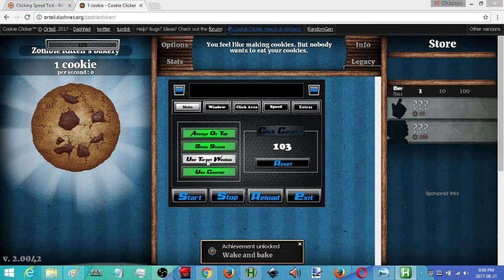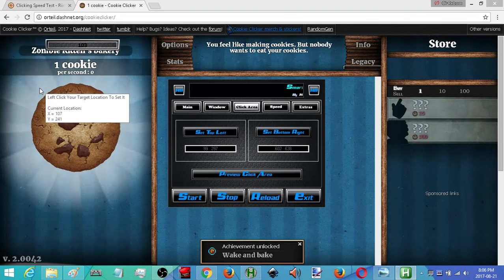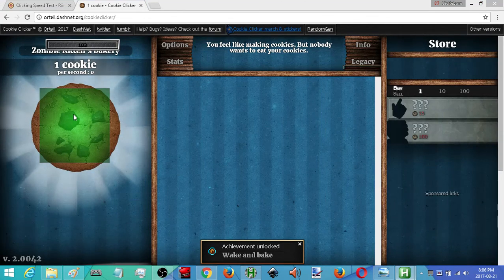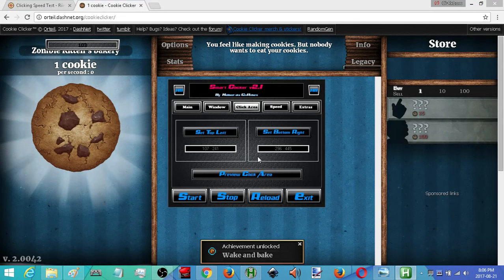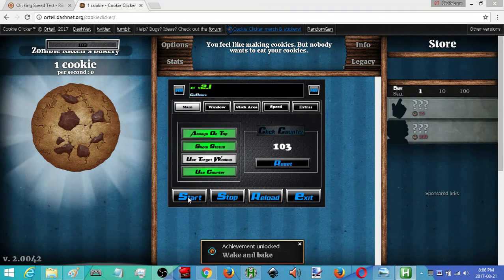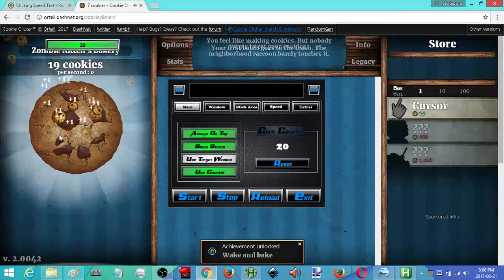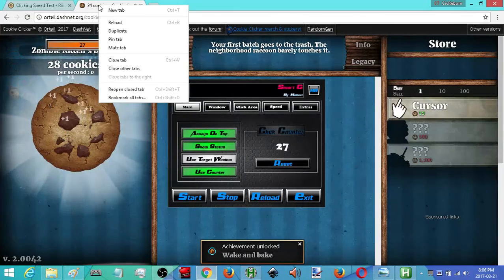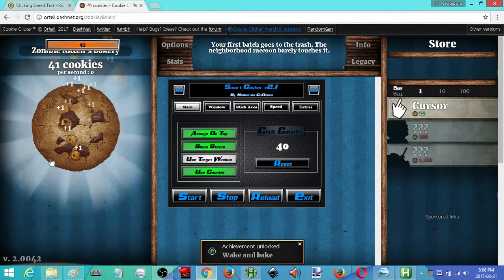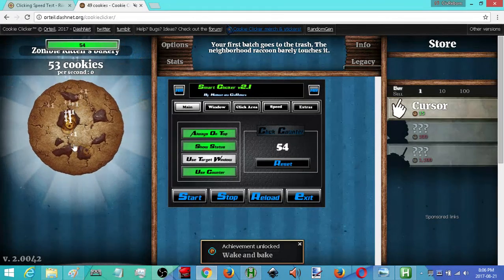So just turn off use target window, go to set your target area, and I'm just going to click set it around this cookie, and I can preview, and now if I move my cursor into there, it'll click, out, it stops. Okay, I still have my speed, that's fine for that, and I'm just going to start it. So I can see that I'm back in standby mode, and if I move my cursor into that area, it'll click. Let me mute this tab. It'll click. If I move out, it stops.